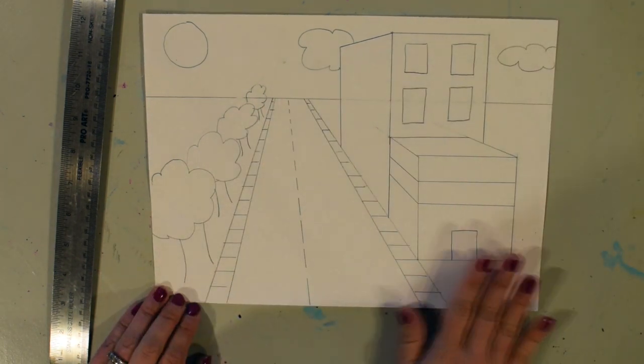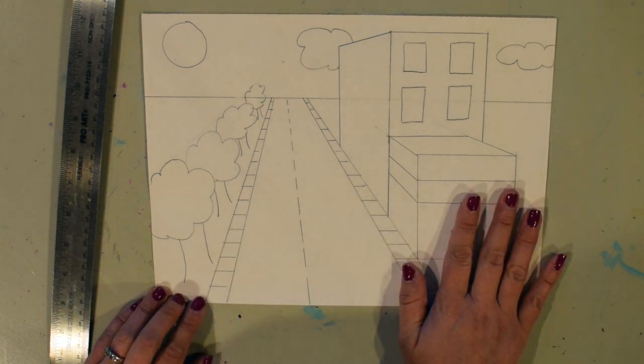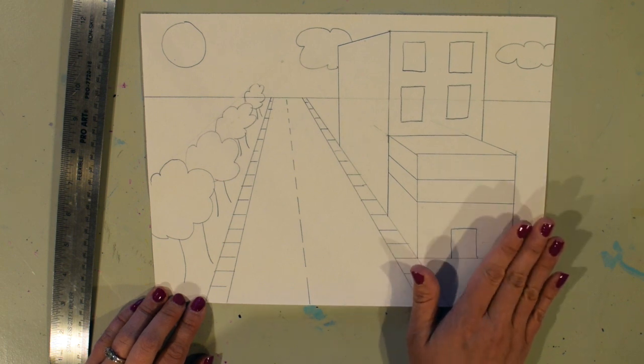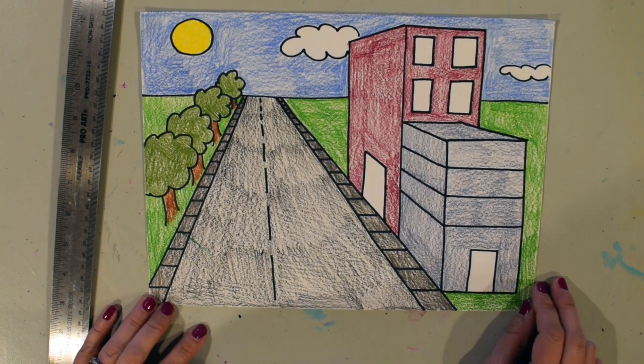Now I'm going to outline each of my lines with a black marker. You can do this or you can leave it as just a pencil line. And I'm going to color in my picture as well. You could use colored pencils, markers, crayons, whatever you would like. But I'm going to show you what it looks like when it's all colored in. So here's what it would look like totally colored in.